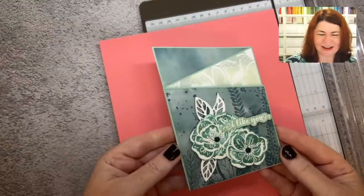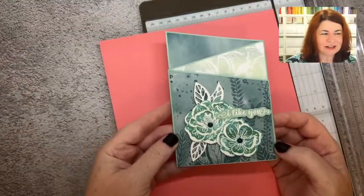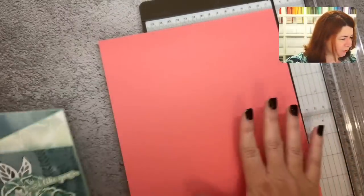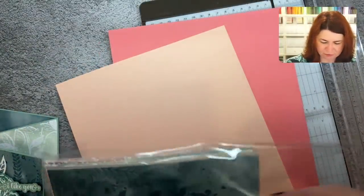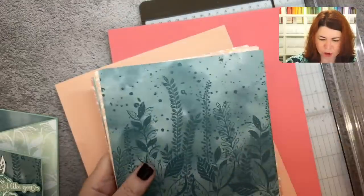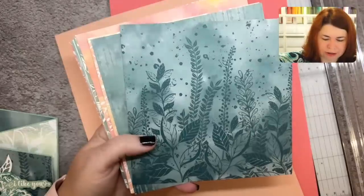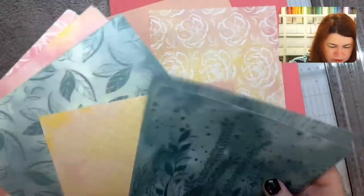So we're going to use, I thought, in true Kylie style, rather than using the same exact items that I've used already on this, let's use the pink part of it, like the Flirty Flamingo and the Petal Pink, because they are the two colours in this set. And let's have a look at the papers up close and personal. So I can bring back my little light here now because we don't have reflectors.